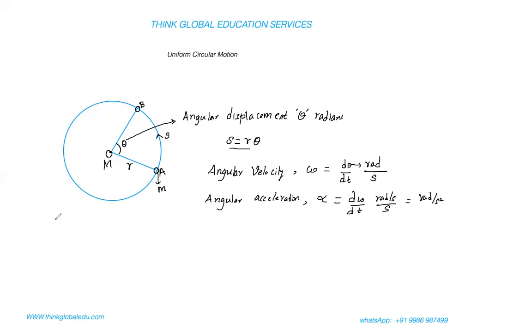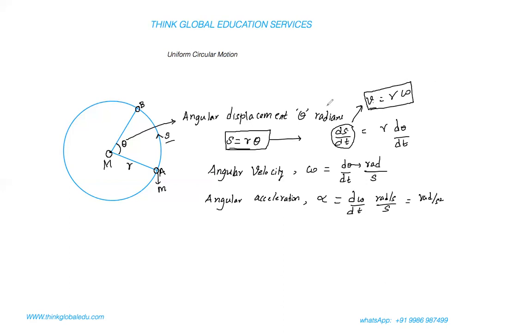The next concept would be, using this formula, we can write ds by dt, that is, when we differentiate the length of the arc with respect to t, we will get r d theta by dt. So ds by dt, here s is the length of the arc, so there is a displacement of arc, and the rate of change of displacement is velocity, which is equal to r, and d theta by dt is omega, r omega. So v is equal to r omega.